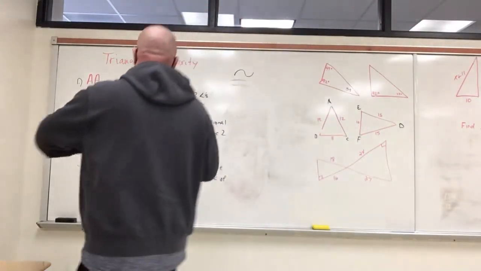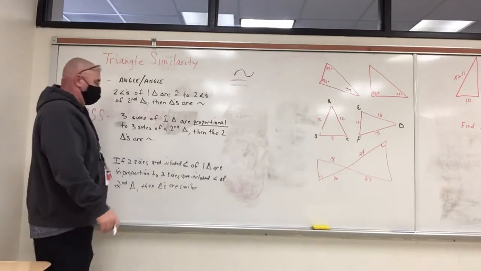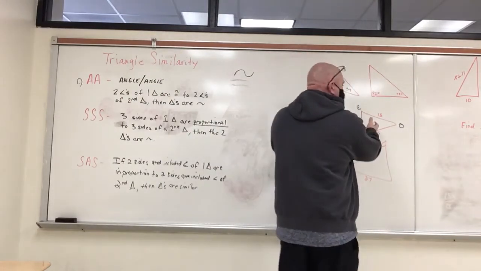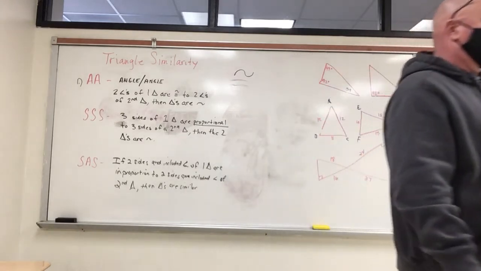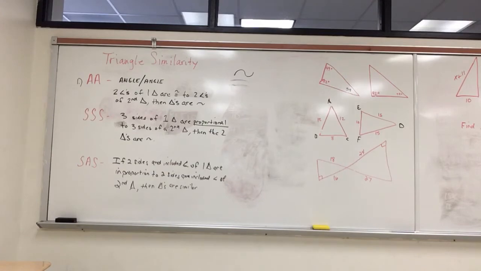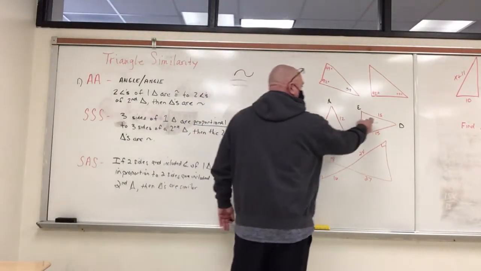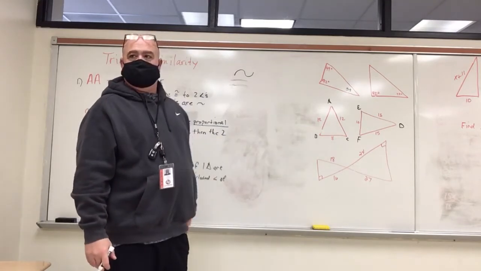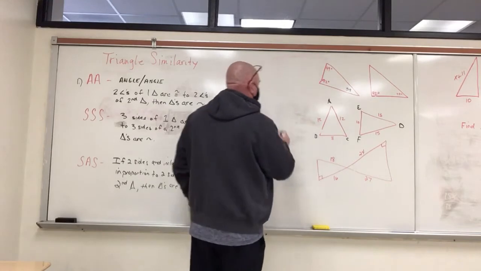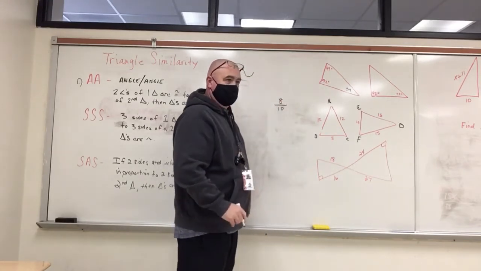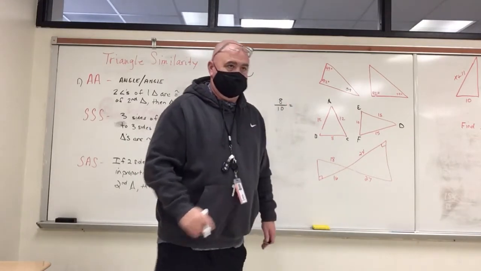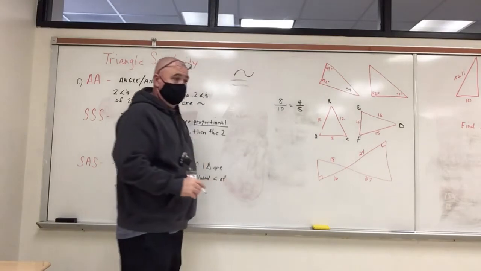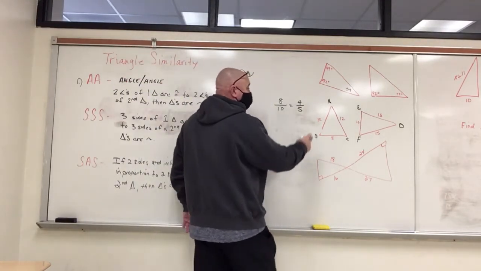Here's the key word you have to remember here. It's saying proportional. What shows proportionality? I have to show that these two triangles are in proportion. So what am I going to do? I'm going to set up the ratios, and I have to do it with corresponding sides. So if you'll notice these two triangles here, 8 corresponds to what side over here? 15 or 10? 10. Okay, so watch this. To show proportionality, I'm going to say 8 is to 10. And then I'm going to reduce that fraction. 8 over 10 reduces to what? 4 over 5.